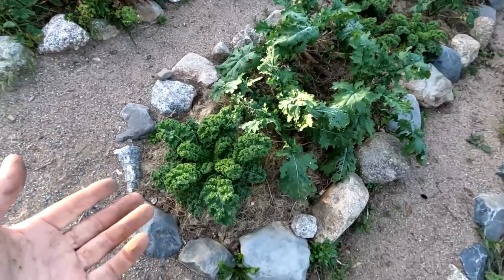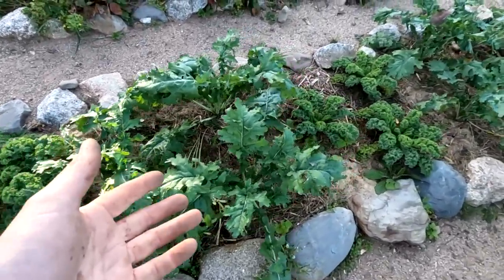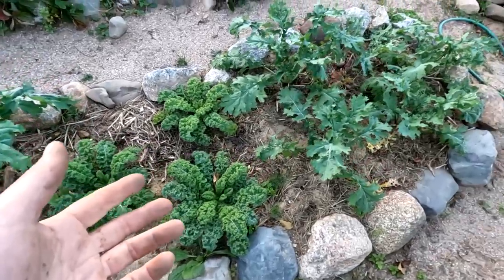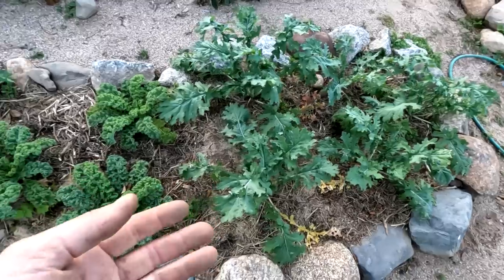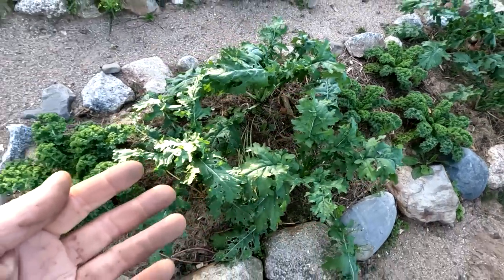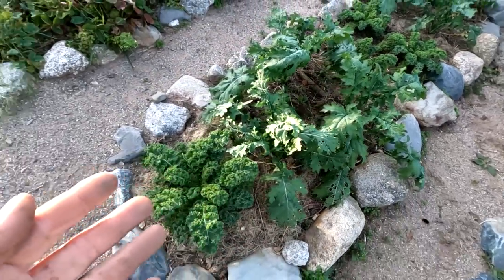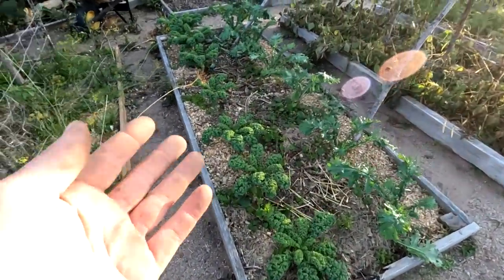Now these kale looked like crap for about 2 weeks, but look at them now. Look how beautiful they are. So this was a garlic garden all summer long, and now it's a wonderful fall kale garden. And the kale in this garden came from this kale garden. So it's like transplants.